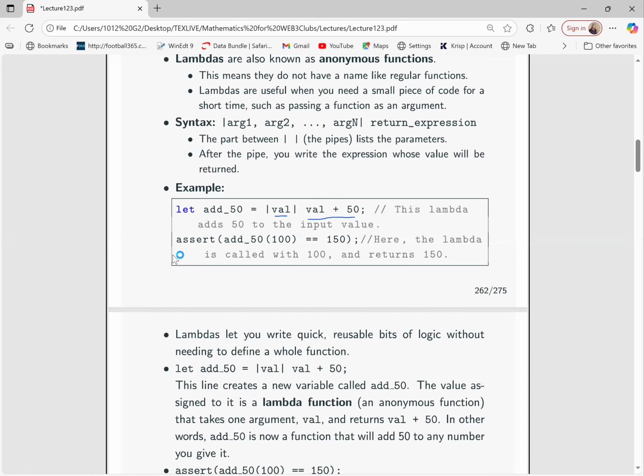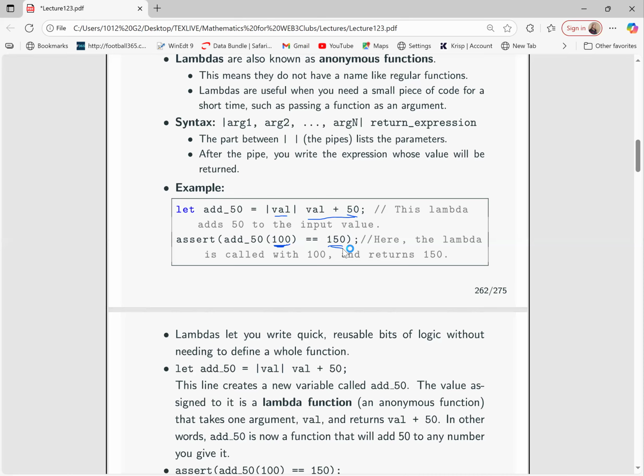Then we have assert add 50. So you are asserting that after you add 50 to the input, the result will be 150. The input at this point is 100, so you add 50 to it.